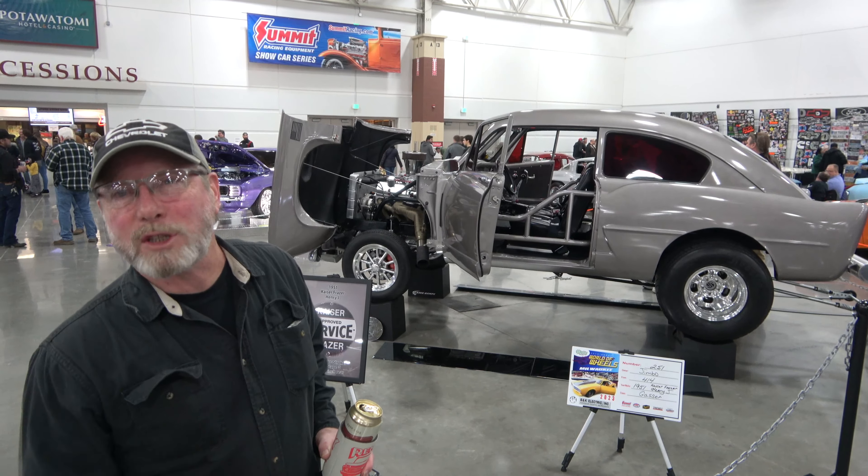This is using every kind of paint trick you can do. These things are called freak drops - you put a blob of paint and then they blow air at it and it spreads out. Then they take a doily - the kind you put underneath a lamp - spread that out and paint through it. Then there's lots of metal flakes. These are called infinity pinstripes, they're really intricate and even throughout.